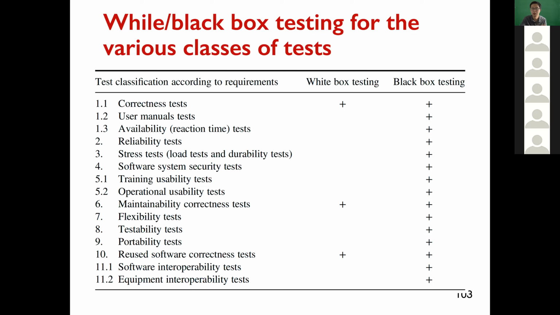Basically, it is to run the code and test whether the input value can produce an expected output value. That's a correctness test. White box testing cannot be used to test other attributes, such as speed. If you want to test the speed, you can just run the software system and check whether the speed meets the expectation. So you don't need to look at the internal code. That's the job of black box testing. Okay.